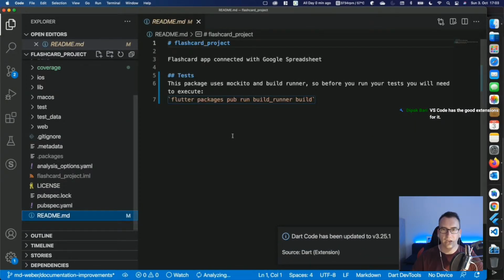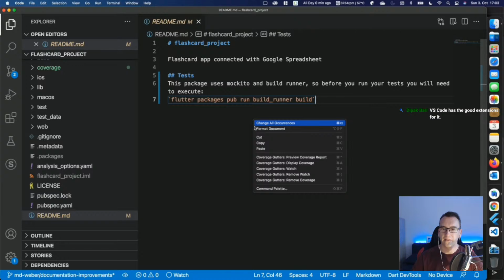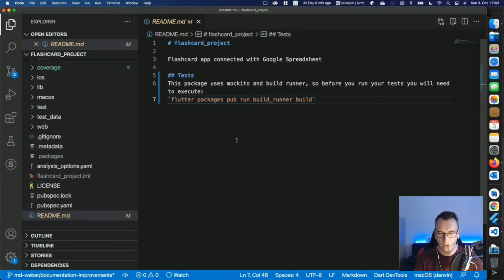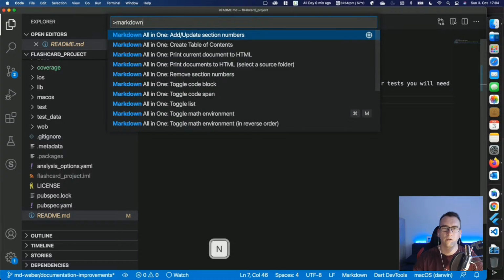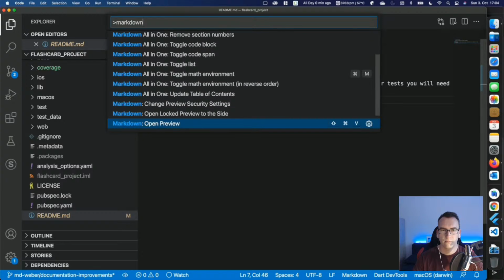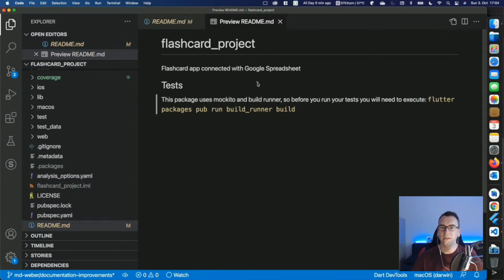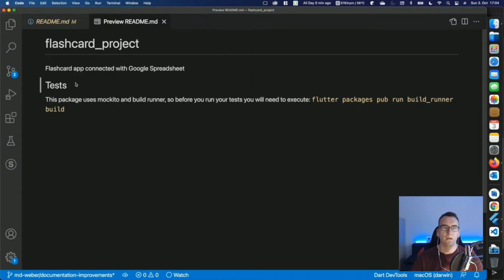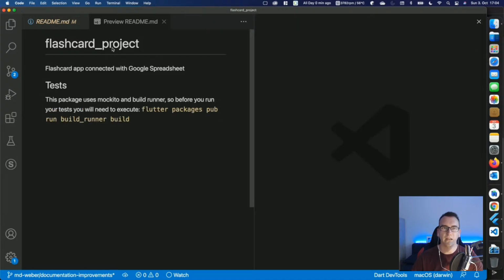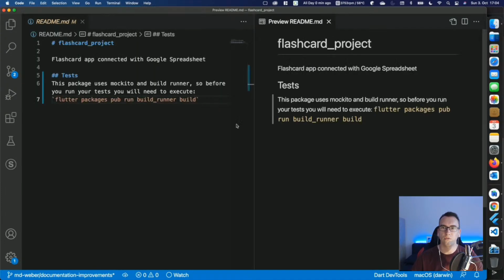And inside of here we have the readme.md. I think if I open it up, F1 is the key: Markdown, update, create table of content, toggle code block, toggle list, open preview. So with that, you can open up the preview. And this is the idea on how you will see it later inside of the readme.md. So we can split that up also and put the preview on the right side.